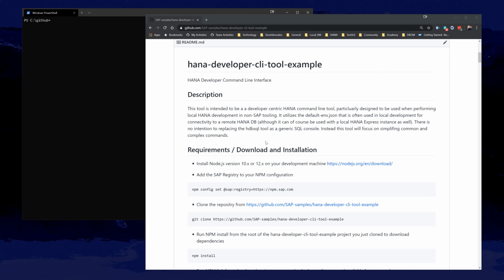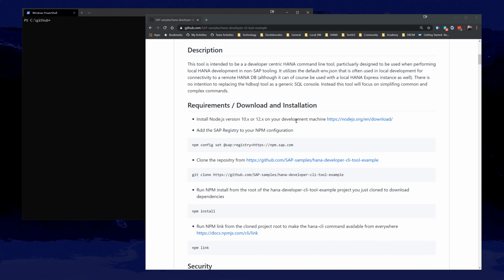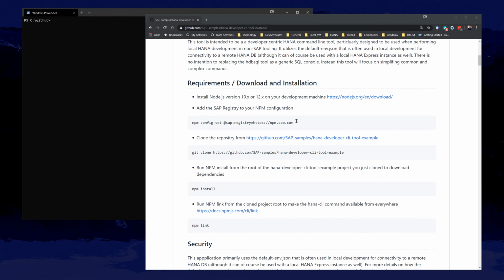And a lot of people, even without this tool, use this for localized testing, being able to run Node.js applications on their local machine and connect to a remote HANA. Just using that as the main way to get the credentials to connect to a remote HANA system or local HANA system. We didn't have to come up with anything different or new. It was all built into the standard SAP Node.js modules for working with HANA. We're just leveraging that here in this tool as well, and in all the examples that I'll show here. But let's see how to get started with the tool.